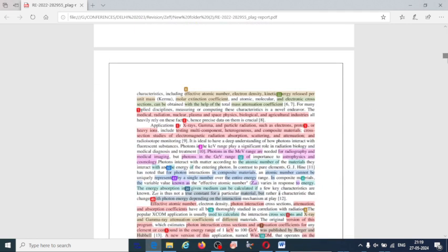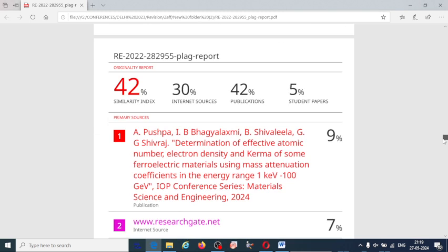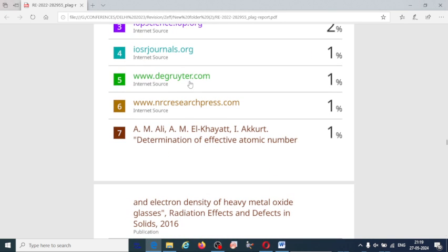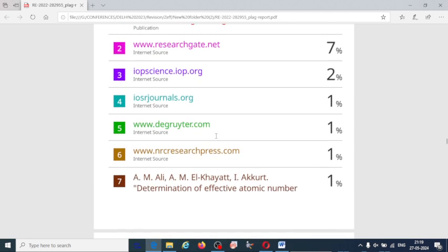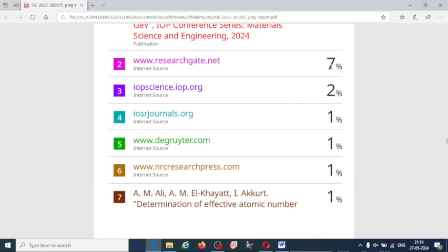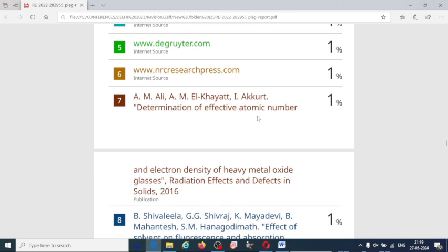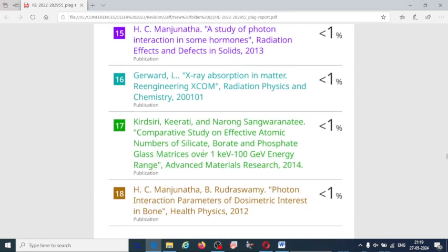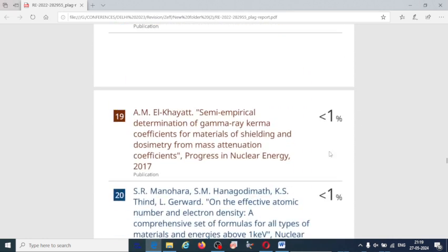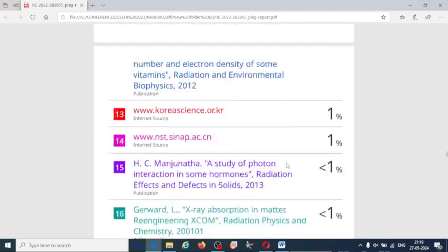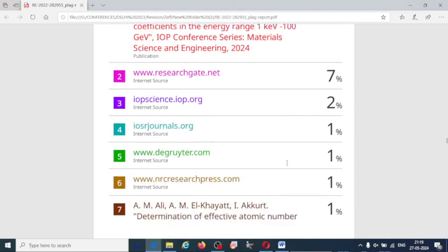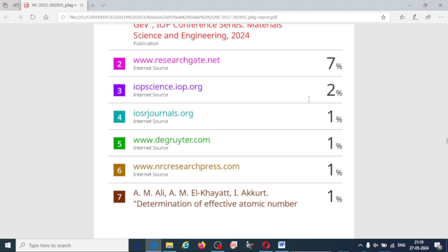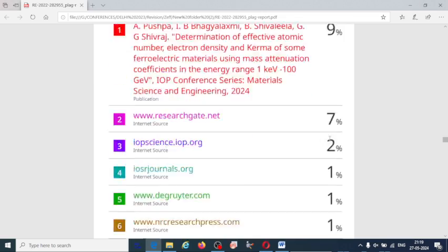At the end, once the plagiarism report has been generated, you can observe how much percentage of plagiarism happened and from which paper the maximum percentage has happened, and you will get the idea of how to reduce the plagiarism. For each article, if you take 1% similarity, the maximum similarity is for these above 3 sources. So identify them and try to reduce.